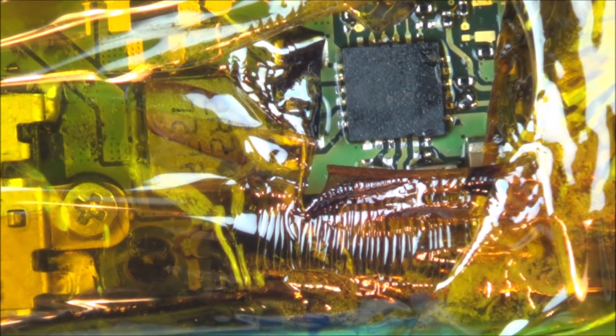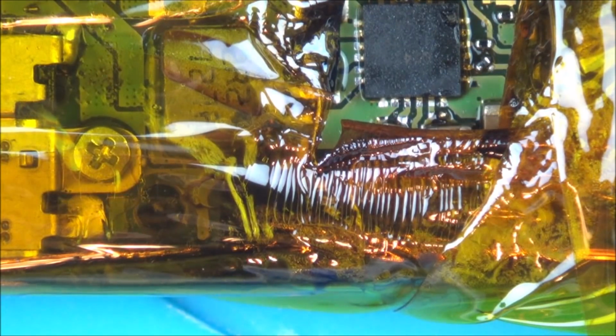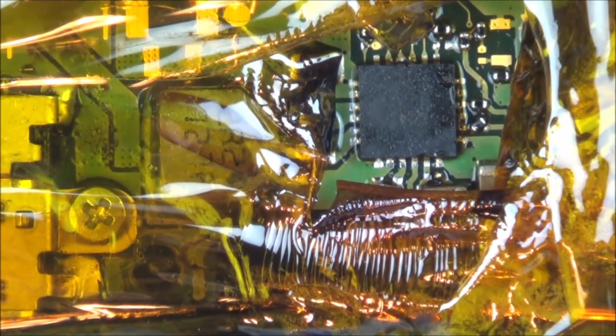Now, I found that really, really hard, and I've got a feeling I've burnt quite a few things around the place. My hands are shaking everywhere, trying to work in a confined space, and also trying to keep this one thing out of the view of the camera, so I can't go directly down on it. I'm sort of doing it at angles. I'm not happy with that at all, but still, let's see what damage I've done.